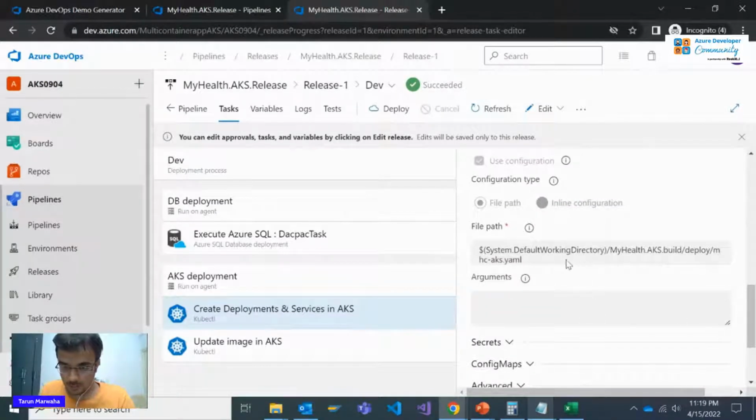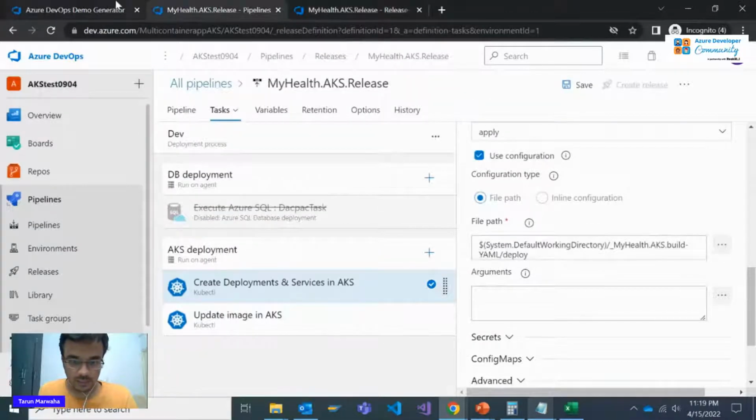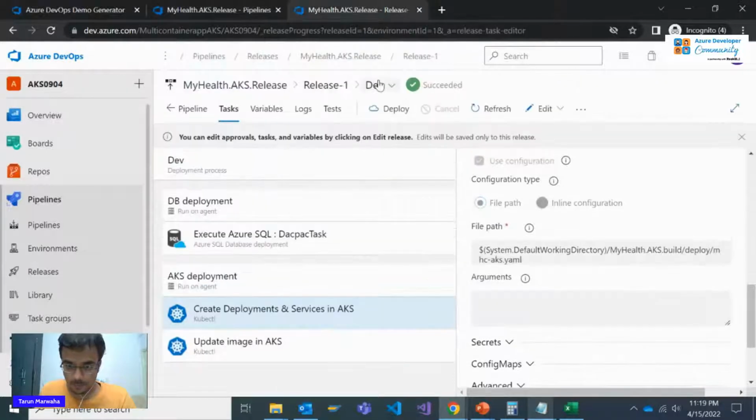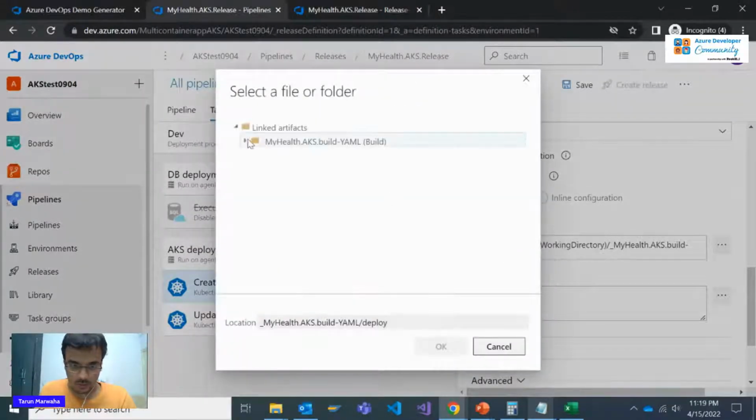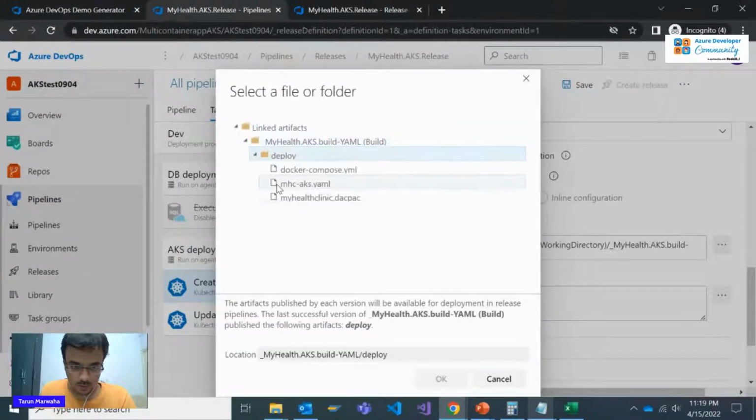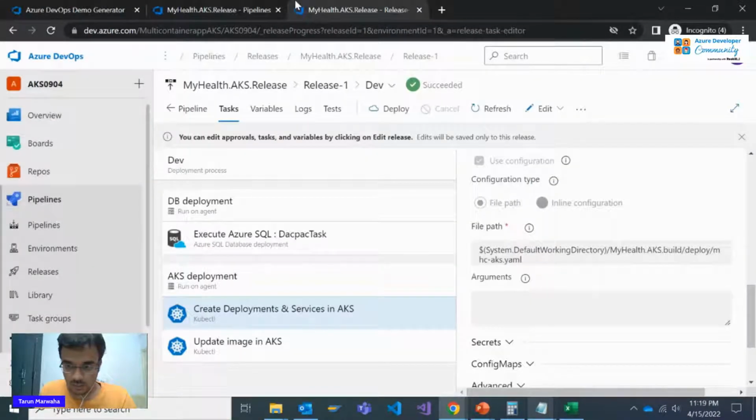Okay, it's deployed this file path. We have given till the file path, right? It's a file, deploy maks.yaml.